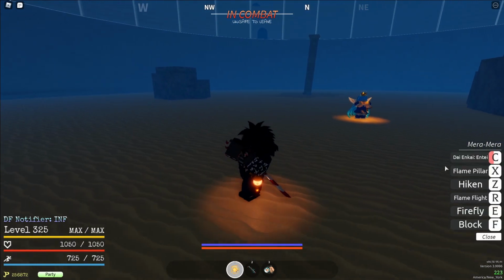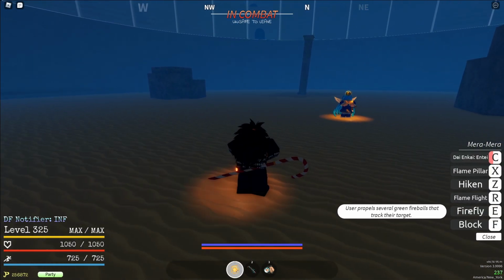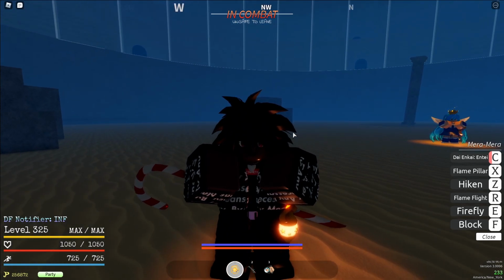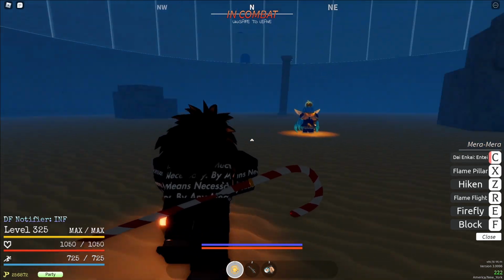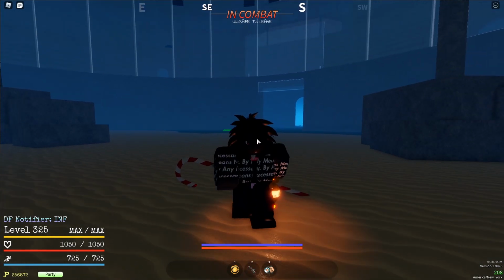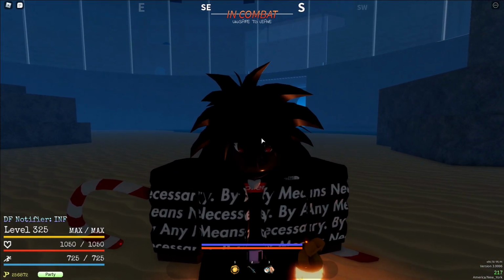Your main tools are going to be Flame Pillar, Hiken, and Fireflies. Flame Flight has its uses as well as the ult, but overall, you're going to be taking advantage of a lot of the moves with MERA. So it does have a very solid moveset, which is a good advantage of MERA in my opinion. But yeah, guys, that's the moveset. Let's get into the next section of this review.